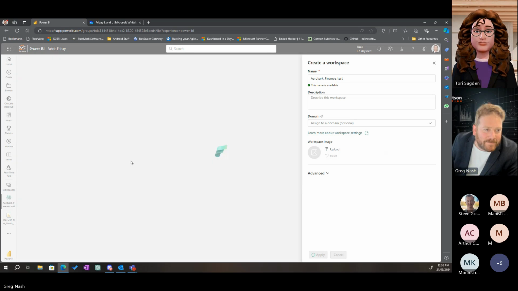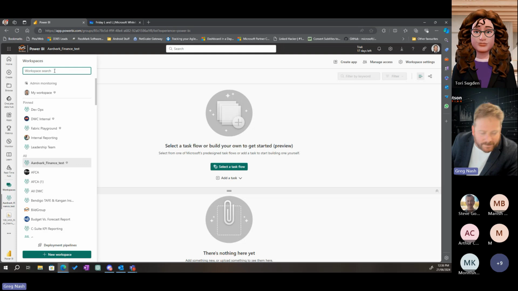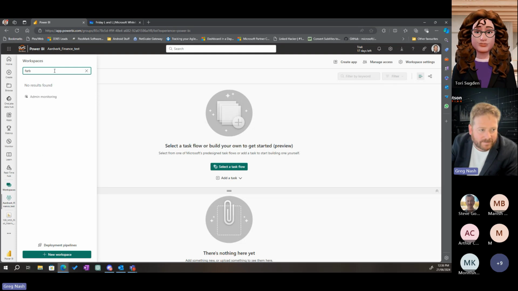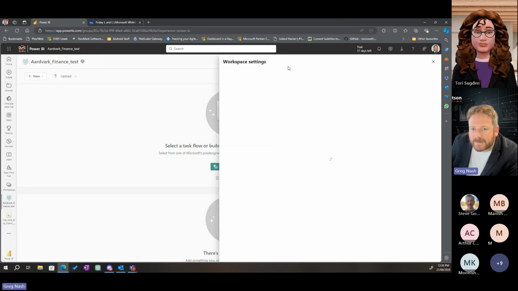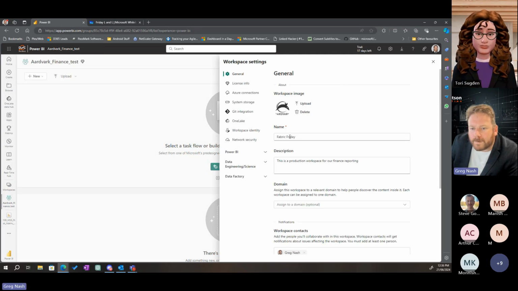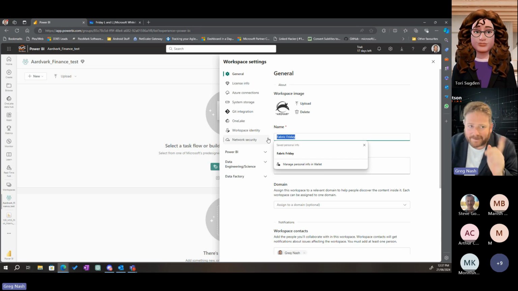We're going to rename Fabric Friday to its correct name, which is aardvark. So we rename this one, workspace settings. I wonder if this will break the link to DevOps or if it uses a GUID link. If this breaks it, that's a big problem. It definitely shouldn't. Okay, this is going to be aardvark finance underscore dev.